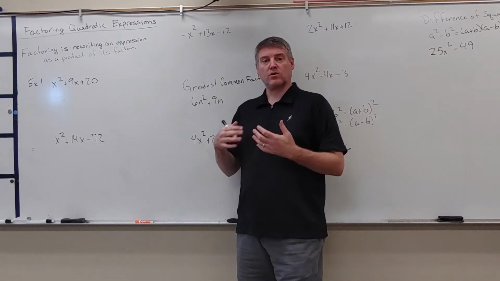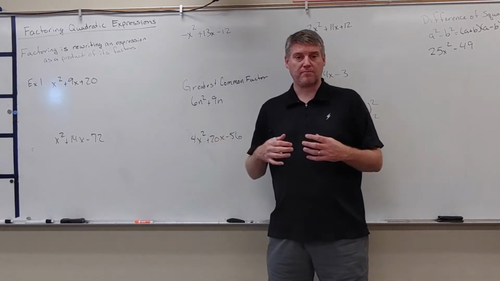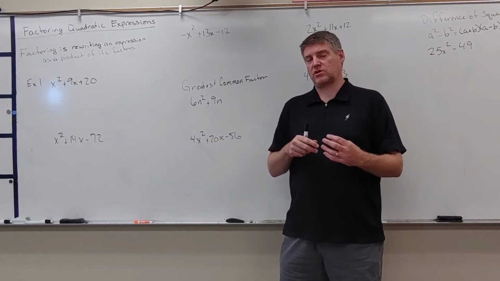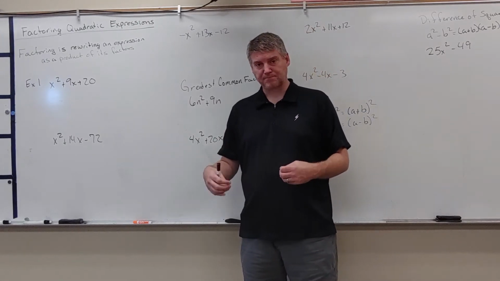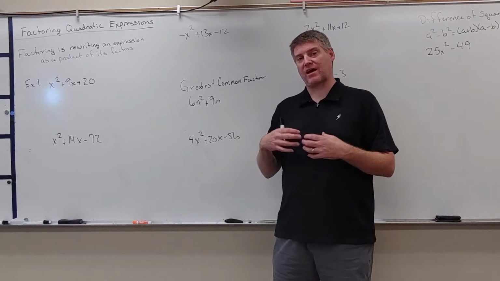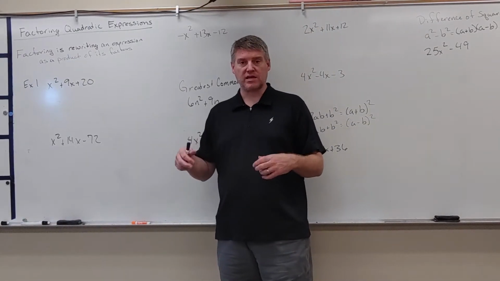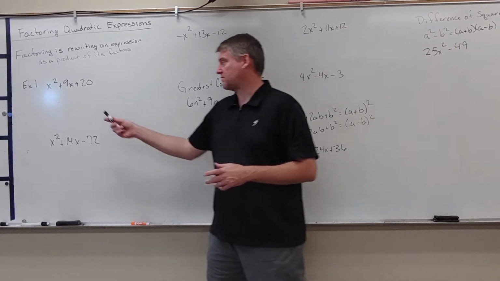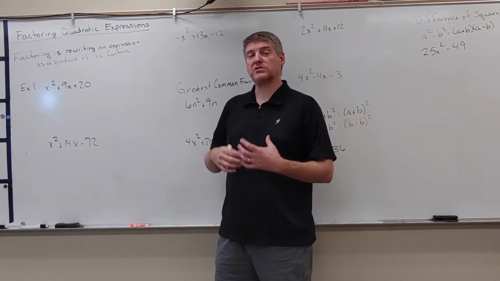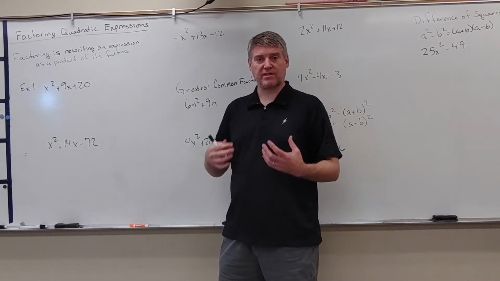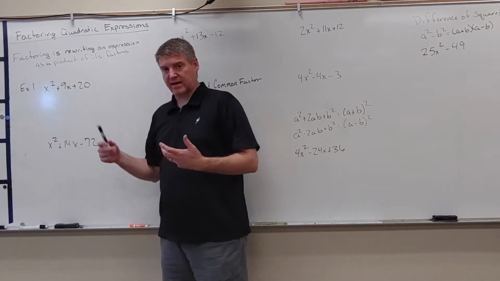So what we're going to do is look at A and C first. If those terms have the same sign, if they're both positive or both negative, we're going to find the factors of ax squared and C, and add them to find the middle. If they're different, we're going to subtract to find the middle. So we find the factors, multiply them together, and add to find the middle, okay?